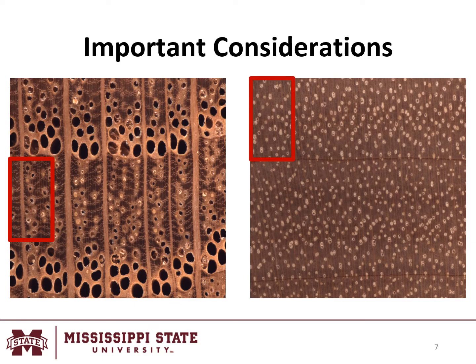The image on the right is Betula nigra, a diffuse porous species, and as you can see, the pore size and pore distribution is relatively the same and even across, even between the early wood and the late wood. And this is typically the same for slow growth and fast growth. Because of this varying spatial heterogeneity and the influence it may have with wood species identification, we chose to separate diffuse porous and ring porous specimens. We will focus on diffuse porous in this study and address ring porous in a future study.